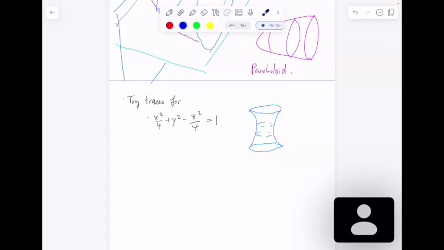If you look at this, setting z equals constant on these slices, you get circles, or I guess ellipses in this case. It's x squared over 4 plus y squared is equal to 1 for z equals 0. So these are ellipses. And if you slice this vertically, let's say when y is equal to 0, you get x squared over 4 minus z squared over 4 equals 1. So these are hyperbolas. All right, so these are hyperboloids of one sheet.